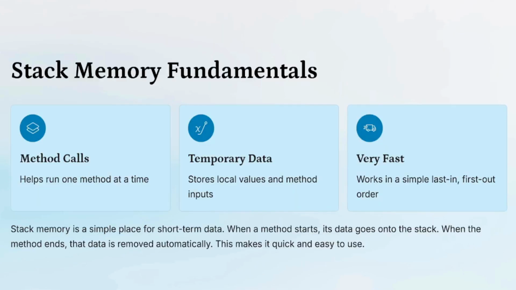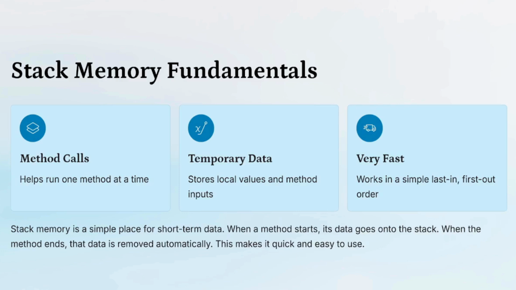Alright, let's start with the stack memory. Think of stack as a place where things happen very quickly and temporarily. Whenever a method starts running, all the data related to that method, like local variables and inputs, goes into that stack. So basically, stack helps in handling method calls one at a time.